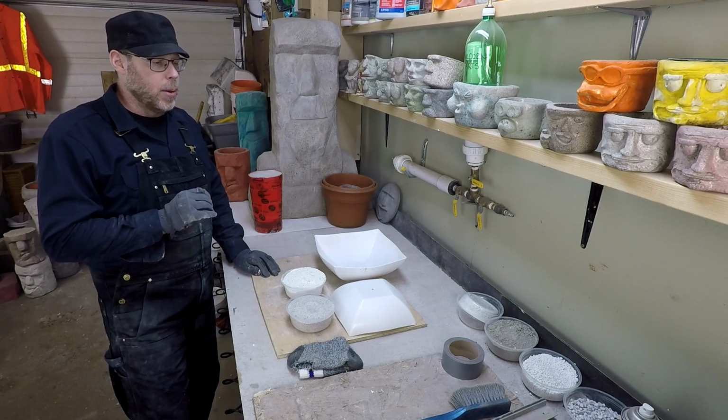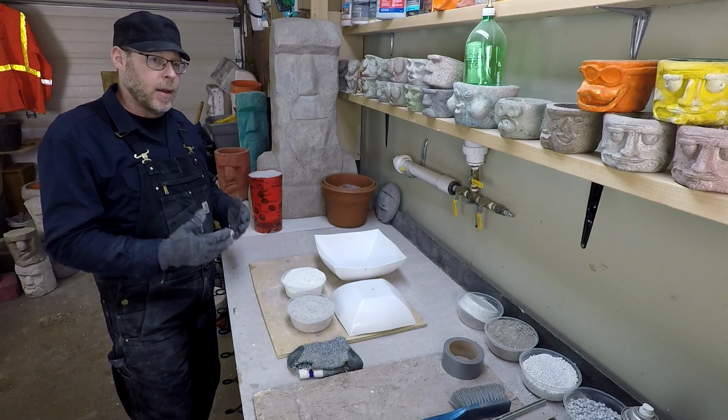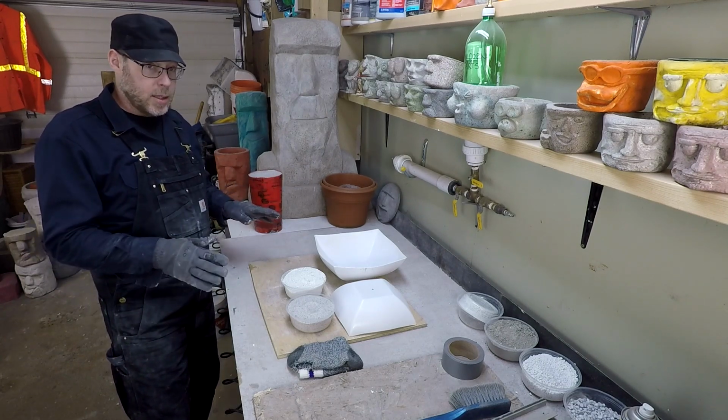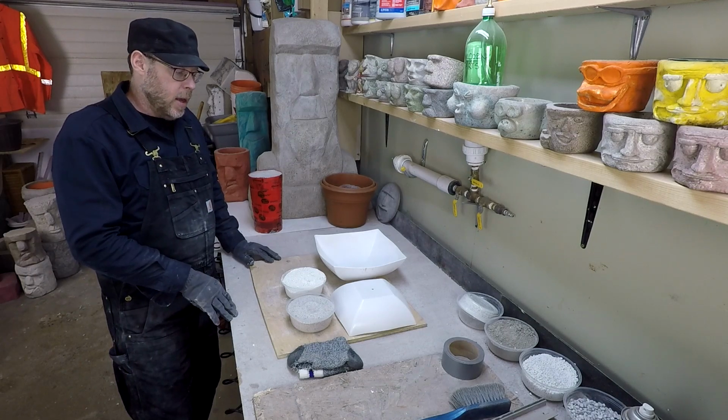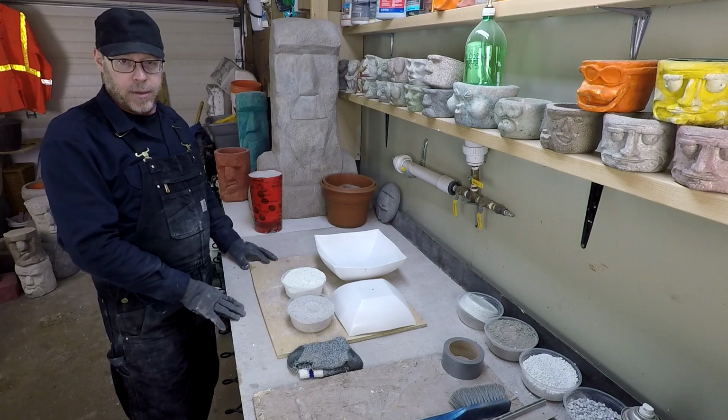Gray cement is notorious for being gray and staying gray. It's very hard to color. It takes a lot of coloration or pigment in order to change gray cement. White cement, not at all the case. You're able to get much better results if you're looking to have more interesting, more vivid coloration.